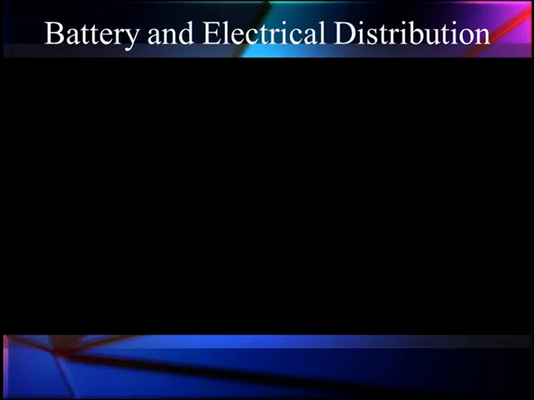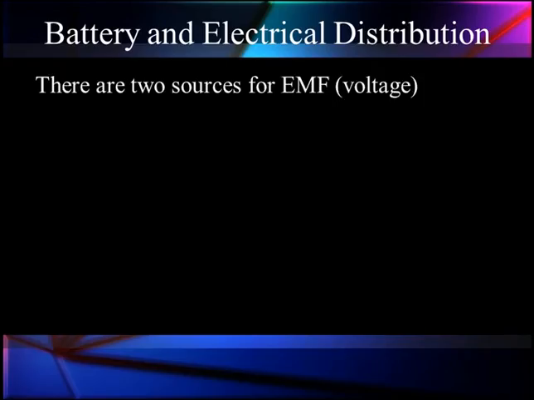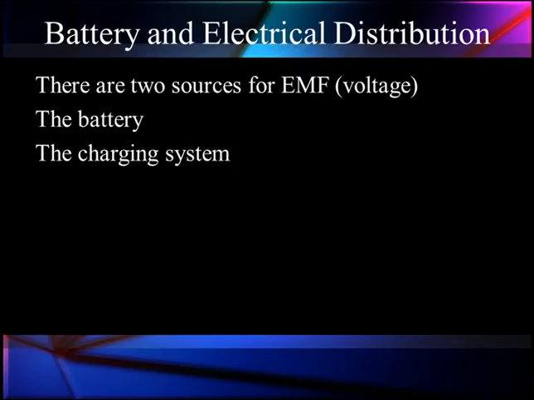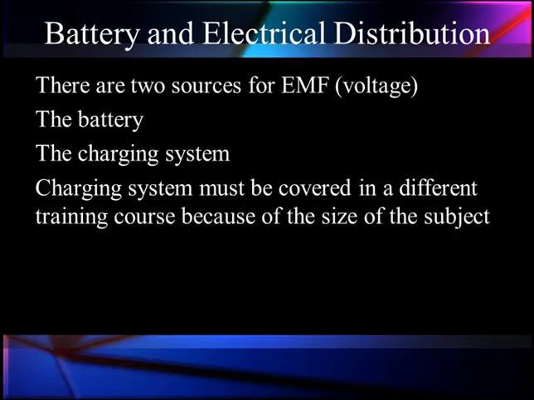And we're taking something as simple as a battery. First of all, we have to understand the details of operation of the battery in order to properly diagnose it. So we're going to review battery distribution a little bit. In the electromotive force, or the voltage sources, on a vehicle, we typically have two of them, the battery and the charging system. Now, the charging system is fairly large and complicated, and that's a class unto itself, and we really think we should spend time on that. So we're going to spend most of our time talking about the battery and clues about problems with the charging system indicated by the batteries.